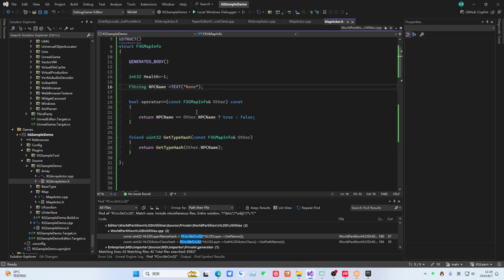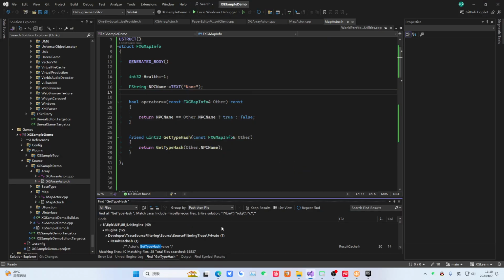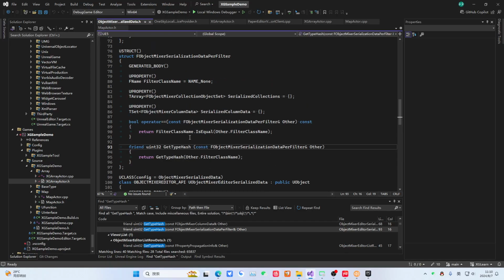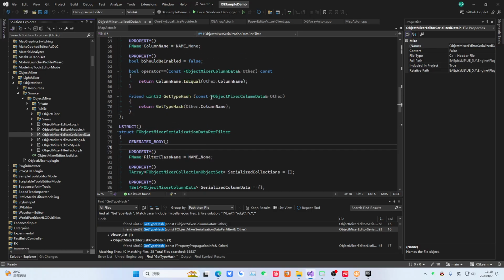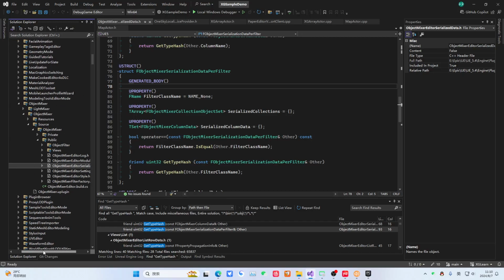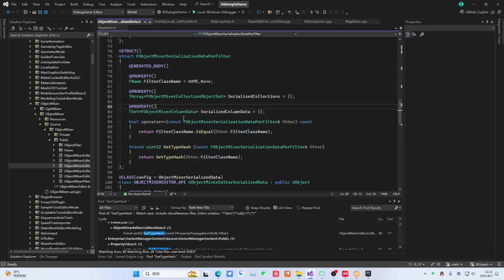So how should we write this? It's actually pretty simple. If you don't know how to write it, you can just paste this function, then go into the engine and search for it. You'll find that the engine has this function in many places. Look, it's also a struct. I don't really know what this one is used for, and there are no comments either, so let's ignore it. Look, it's just like this: define several attribute variables, then overload operators, so we can also write it like this.